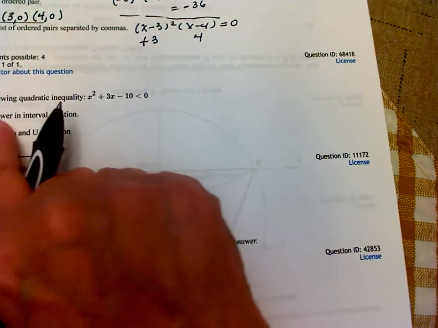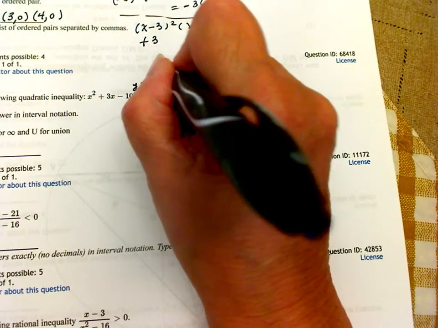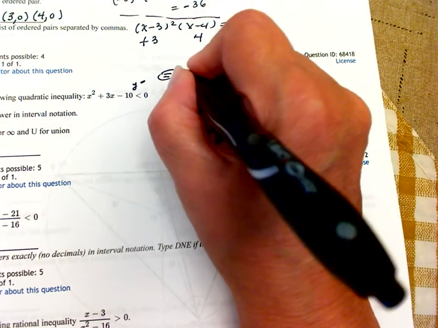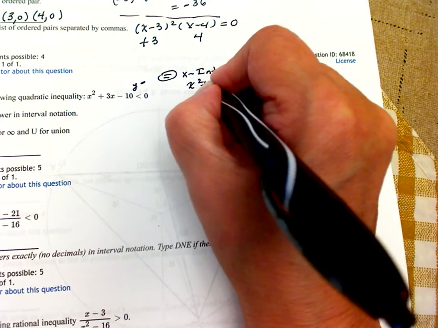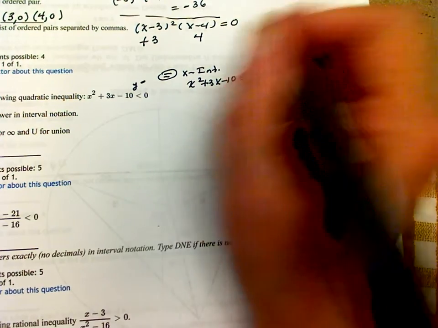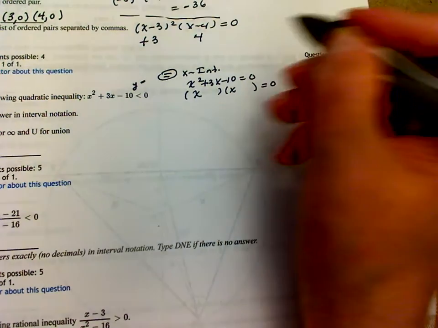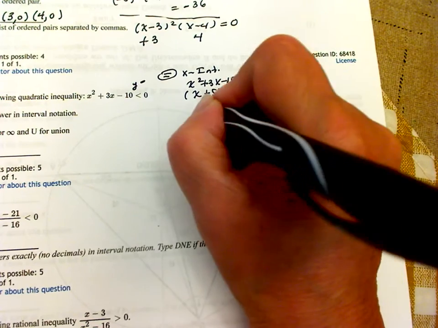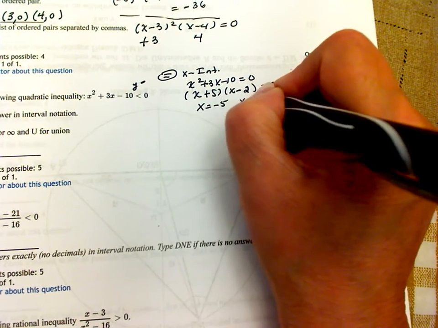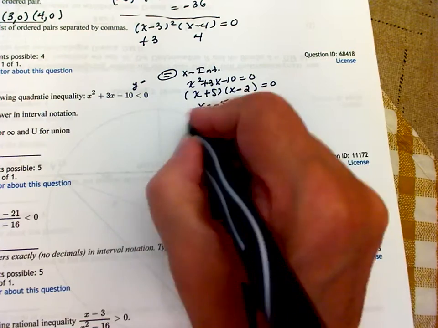Now, on this particular problem, we want the quadratic inequality, and we want y to be negative. So the first thing I look at is solving the equal equation, and that's to find the x-intercepts. This is where x squared plus 3x minus 10 equals 0. So this is x and x, and 5 and 2, and this has to be positive 5 and a negative 2. So x is negative 5, x is positive 2, both multiplicity 1. So I have a change of sign.